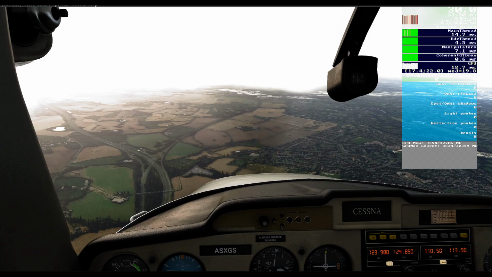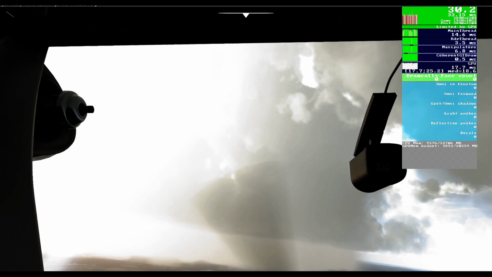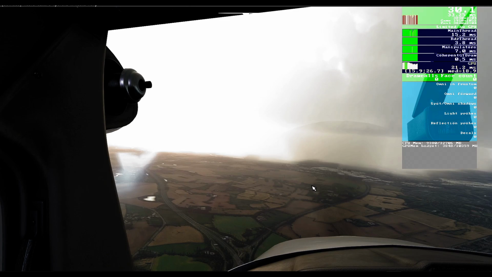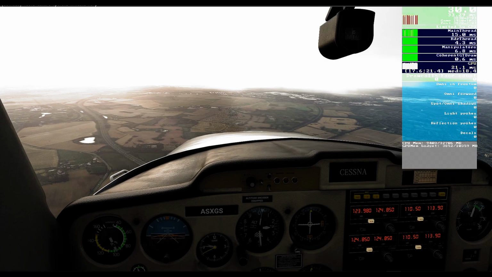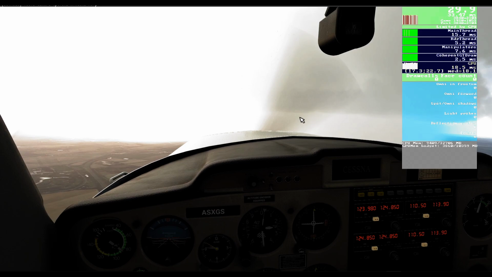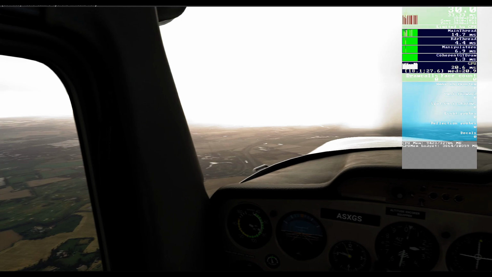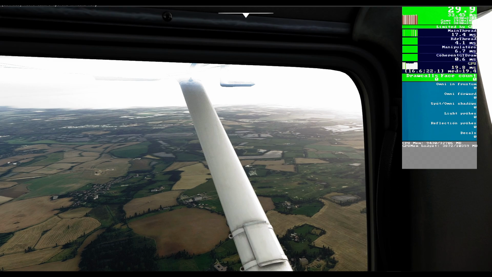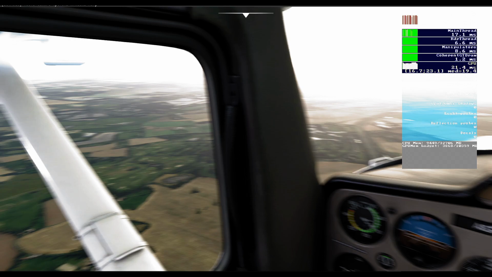I do believe that your sim does need to have a little run in first. Spend an hour flying around the sim first, and then do a few tweaks, and you'll find that your frame rate does settle more after you've been flying around for a while, as opposed to just getting in and then evaluating it. It's like the world's loading around you as you're flying. So the longer you're in, effectively, the more the scenery is going to load in, the better performance you're going to get.